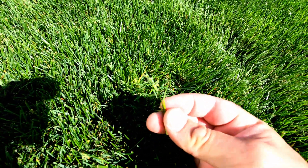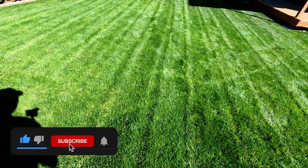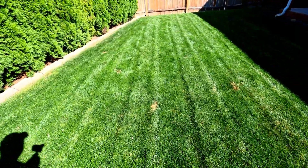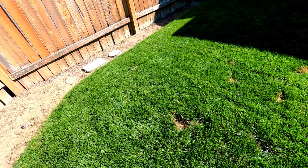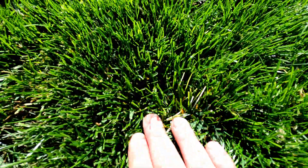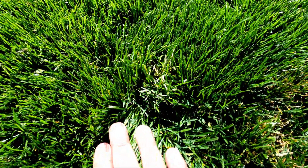It's still just coming in. There are a few places — see if I can find one here — that I did see some sort of reaction, but there are very few spots. There's one over here. There were a couple places, like right here — see that, where it's whitening? That's kind of what I expected all over the place, and I just haven't seen that. A little bit, not much — here's another one, see where it looks like it's having an effect. I was fully expecting to see that all over the place.